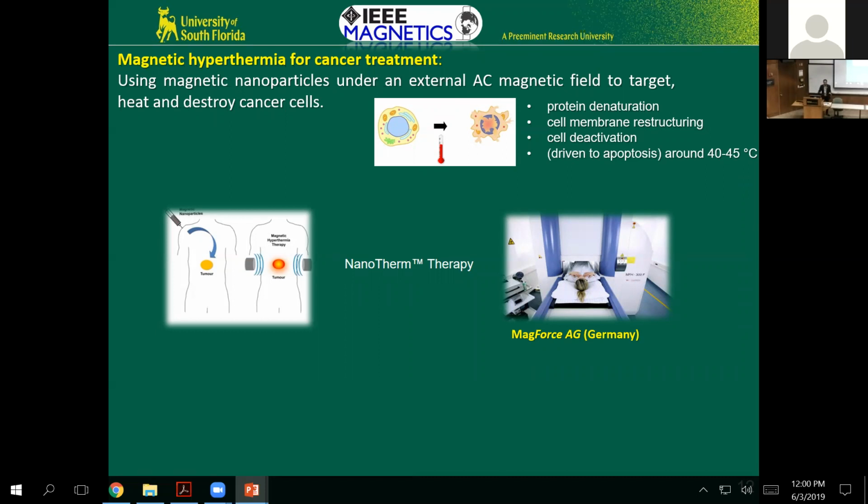So I've been asked this question, is this magnetic hyperthermia, which is relatively benign, is it going to replace chemo? The answer is no. But it will be an excellent supplemental technique that will be, in addition to chemo, if you can use this as a supplemental technique, you can actually reduce the chemo dosage, you can increase the time between chemo dosage, so essentially it improves the quality of the patient's life, in addition to keeping the treatment going. So that's where magnetic hyperthermia is going to be effective and will be very effective as a therapy.